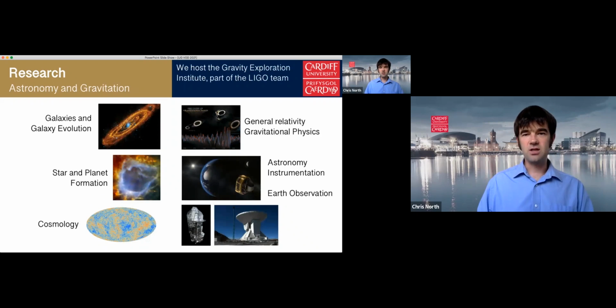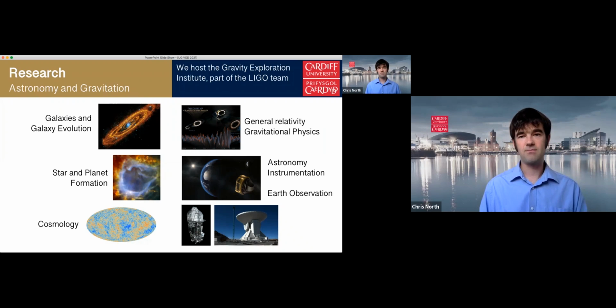Okay, in terms of the astronomy aligned research areas, we have a number. We have 3 groups that are linked to this. The first one is the astronomy group. The astronomy group looks at the formation of stars and planets, but also the formation and evolution of galaxies. And it does that in several ways. One is observations, so taking observations of stars, planets, galaxies, be that looking at the evolution of dust and gas in the Andromeda galaxy, our nearest large neighbor, or looking for stars forming within our own galaxy on large and small scales, or even looking at how planets in other solar systems are forming.